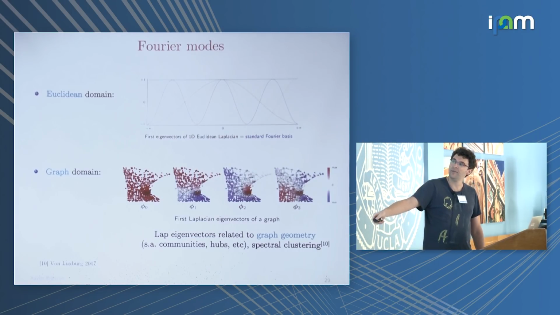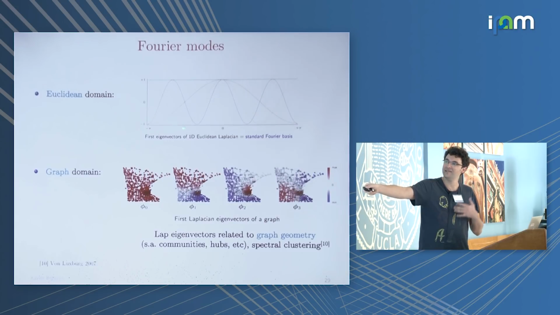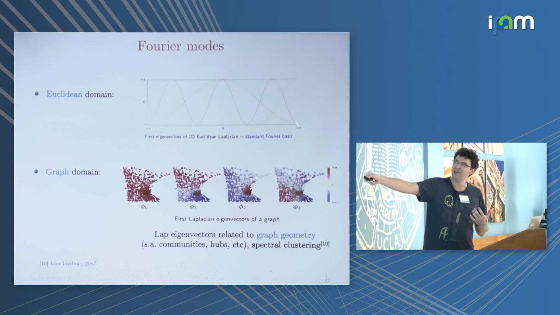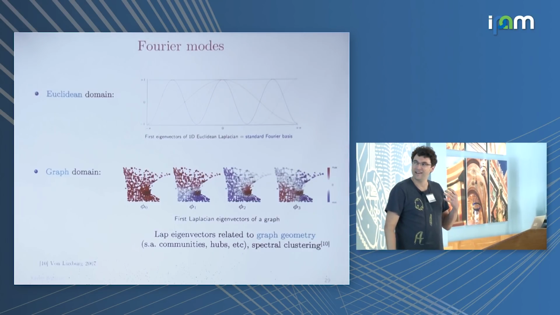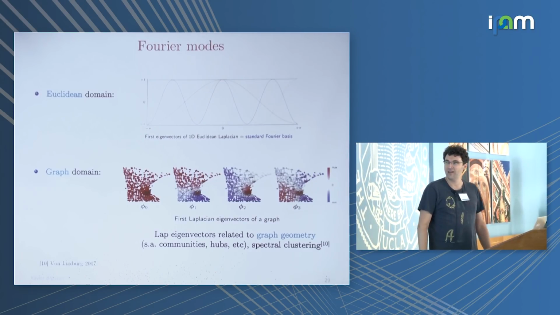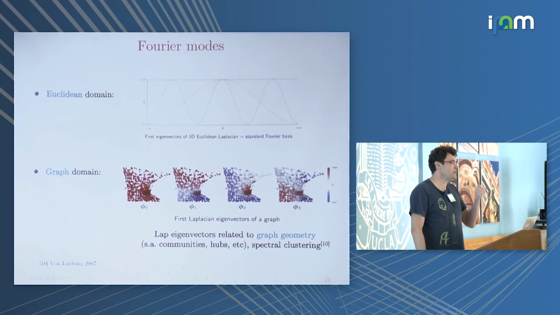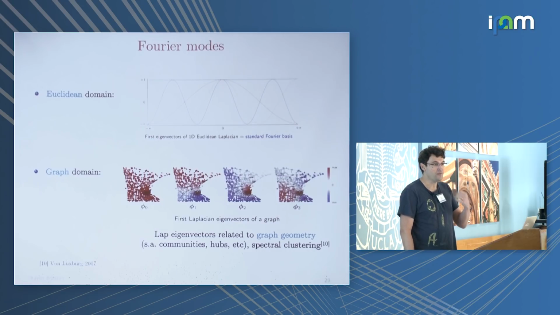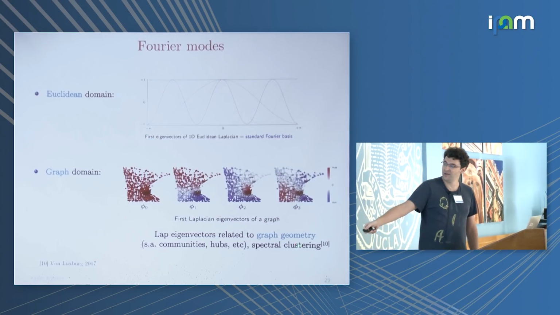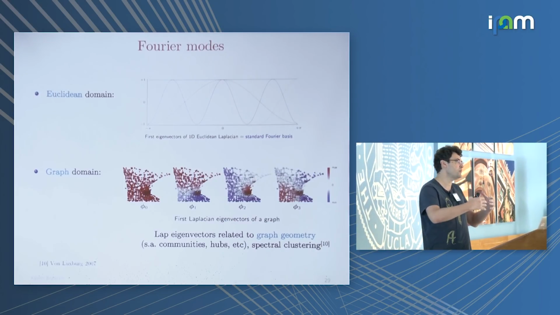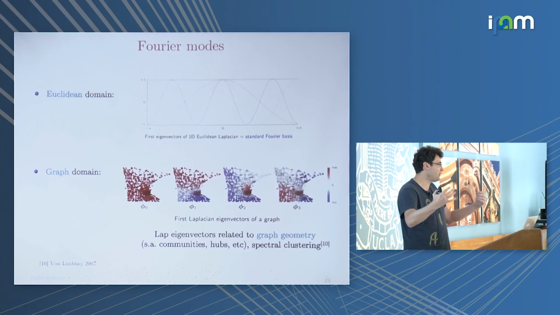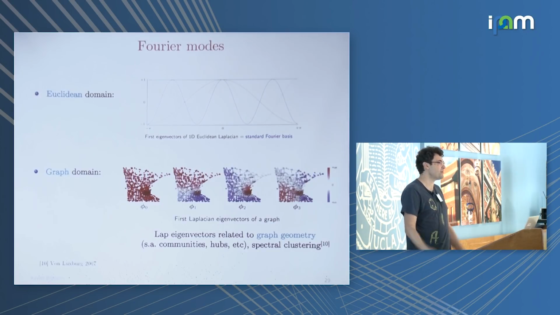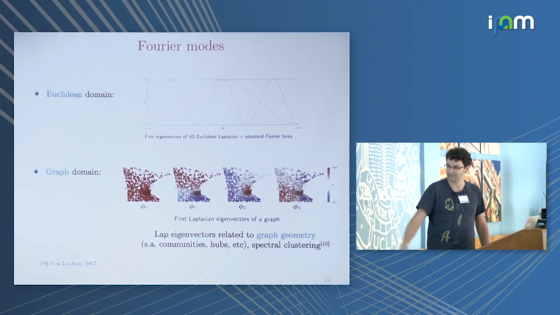If we look at these Laplacian eigenvectors in the Euclidean domain, this is very familiar. This is the standard Fourier basis, the sinusoids and the cosines, and this is used for JPEG compression, for example. For the graph, it's more interesting. The Fourier modes of the graph Laplacian are related to the topology of the graph. The first eigenvectors usually identify the communities on the graph, and this is called spectral clustering. What you do is compute the first, let's say 10, eigenvectors of your graph Laplacian, apply k-means, and then you can identify communities on the graph. There is a large literature on that.